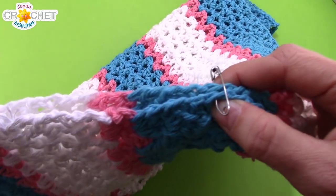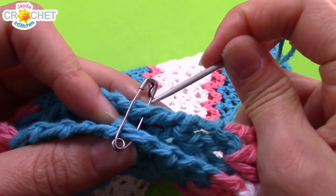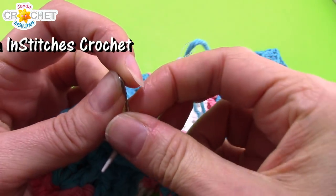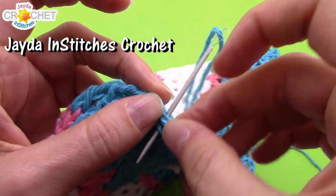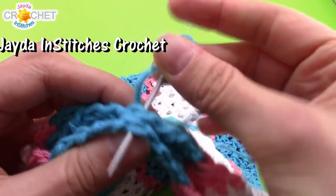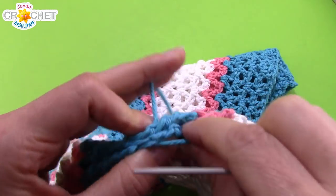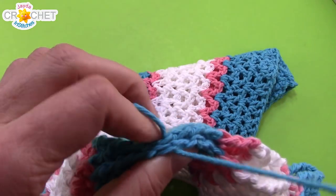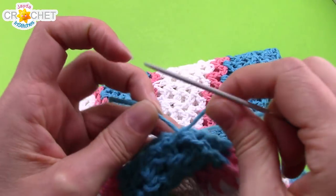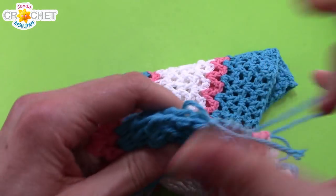And since I changed colors, I'm actually going to change colors as I go. And let me show you how I'm going to do that. I'm just going to attach my yarn right where I've got my little safety pin. Remove my safety pin. I'm going to make sure I've got a good chunk of the edge of the seam there. I'm using the same color. I'm just going to knot my yarn so that I have a nice solid starting point. I like to knot things twice, and I'm leaving enough tail that I can weave that in comfortably.